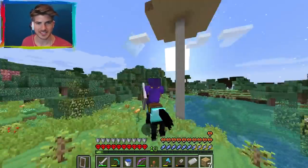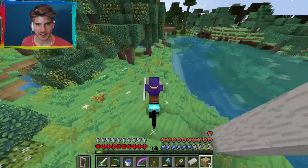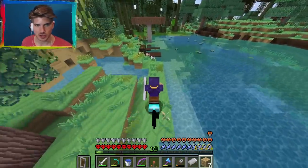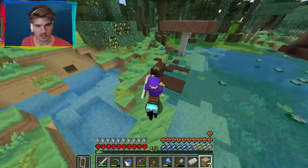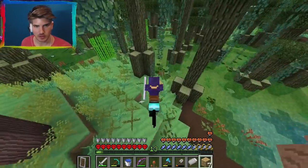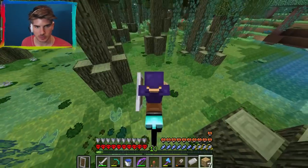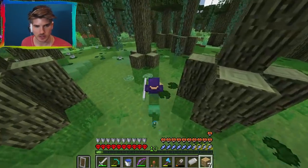Wow, why is there this giant mushroom right there? That's so weird. Okay, let's keep going this way. What is this dark soil? It's mud. Oh my gosh, I've never seen mud before. Okay, I'm a little afraid to walk through the swamp with my horse, but we're just gonna do it.